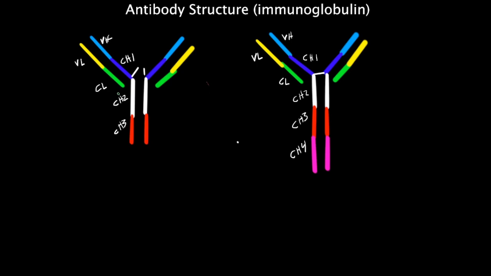I'm going to talk about the different classes and types of heavy chains that each of these different molecules has. So there's different types of heavy chains. IgG has a gamma heavy chain. IgM has a mu heavy chain.